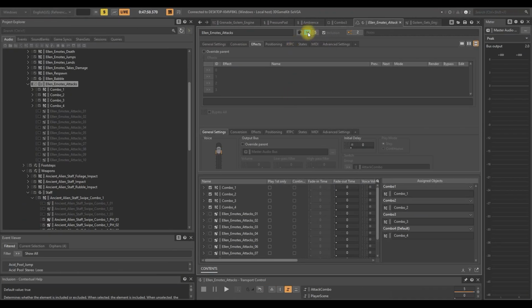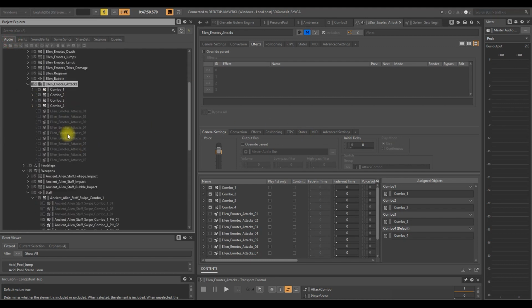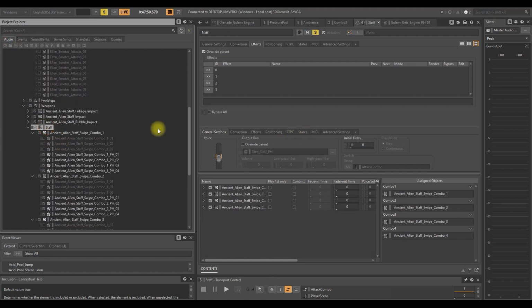Now let's have a look on the implementation in Wwise. I'm using this switch attack combo. So there's a switch for the first strike, second, third, and fourth. And then they are assigned in the switch container.